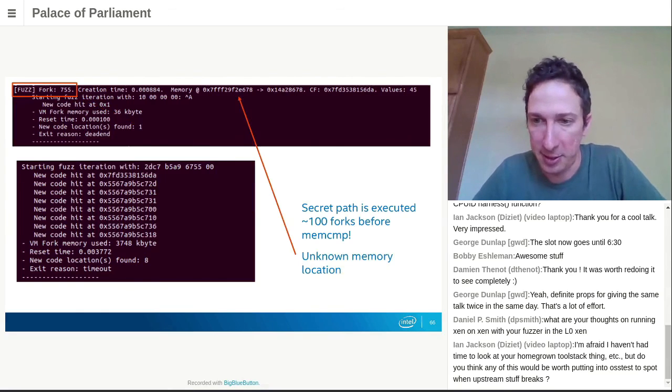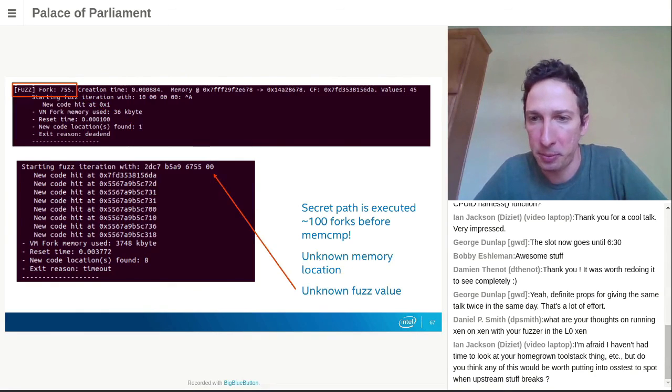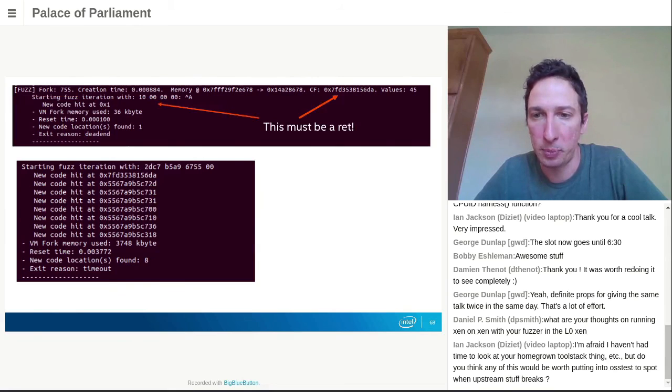This was a fun exercise that we did internally to try to figure out what might be happening here. This is an unknown memory location that got fetched. We don't really know what the original content was that we replaced there. But what we see from the logs is that the control flow instruction following that memory access actually fetches whatever we place into that memory location. In this case, I just placed 1 into that memory location. This control flow instruction that follows fetches it into the instruction pointer, because then we see that new code actually executes at instruction 1.